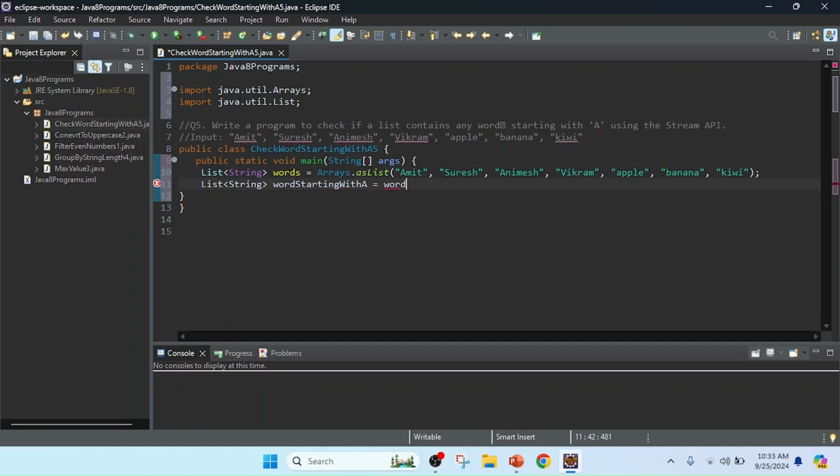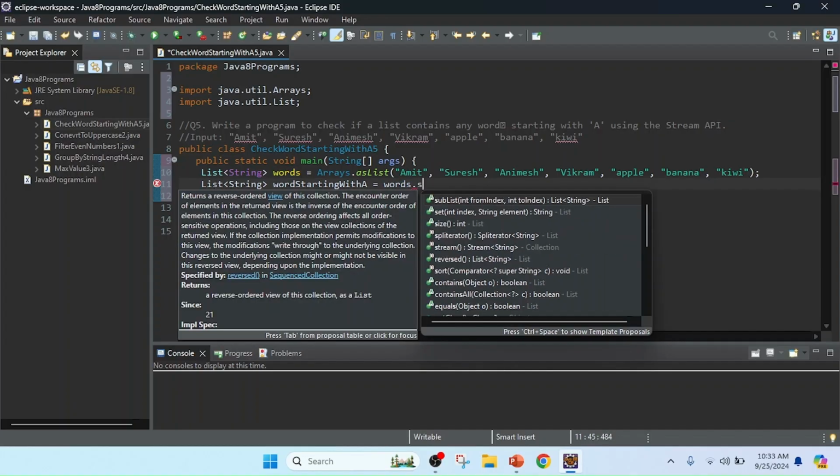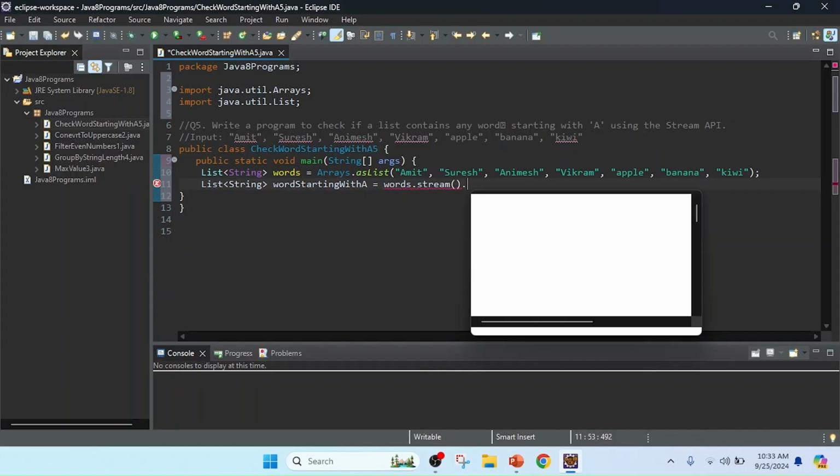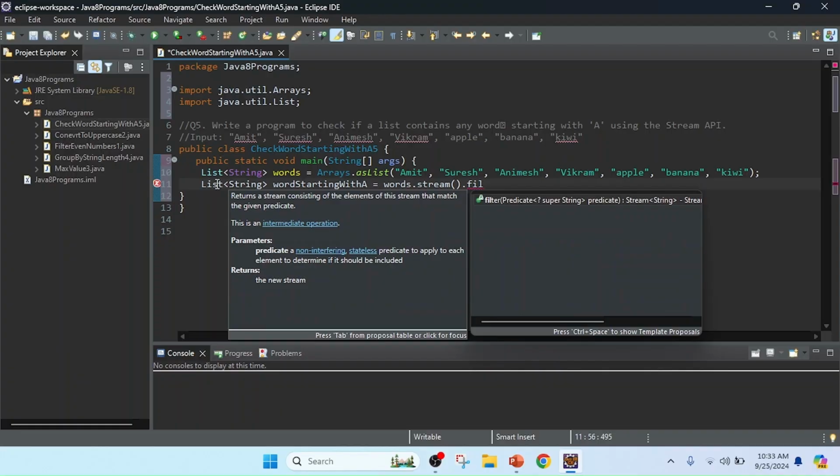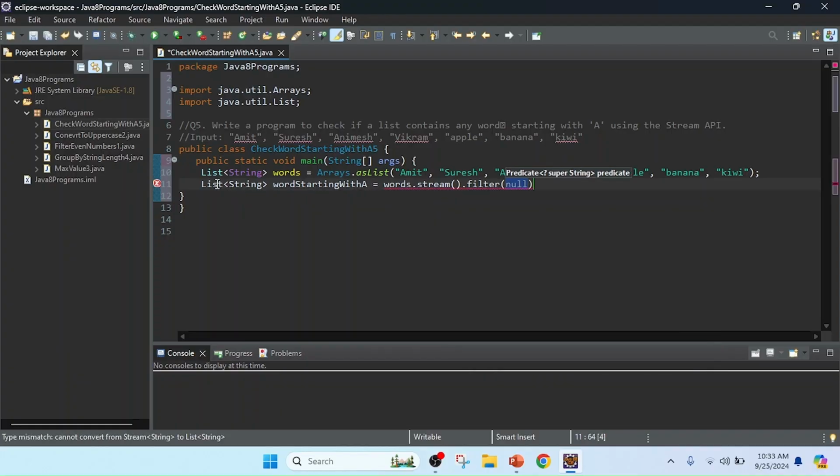I have the list words, then I will convert the list into a stream. Then I will use the filter. In this filter we need to pass one string at a time, so I will keep it as s and use a lambda expression. Basically it will contain one element, or one word, at a time.